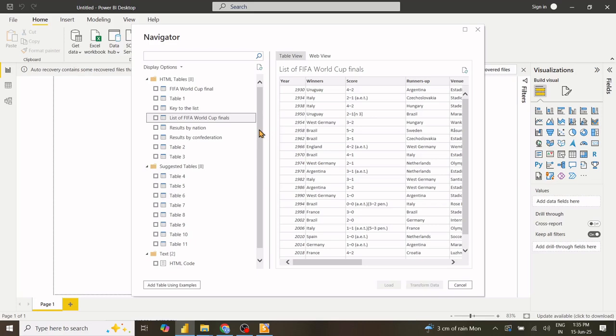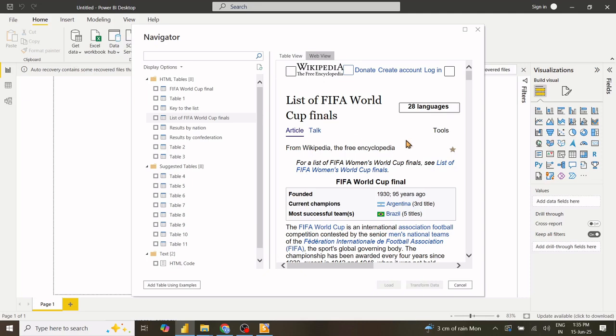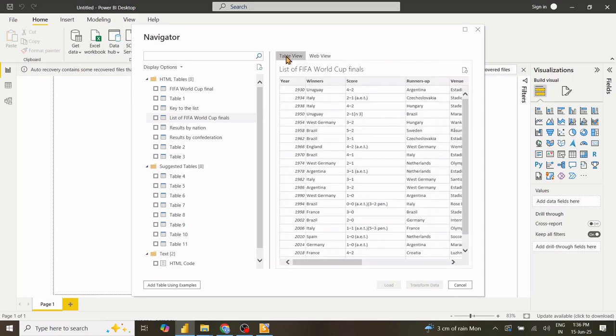One more important thing: it generates a tabular view of the information available, as well as presenting it in the web view also. So there are two tabs available. This is a tabular format on top of which we are going to work, and this is a web view. If you click on it, you see you do not need to toggle between your browser and Power BI. It offers both views in the same place. It's again a very powerful feature.